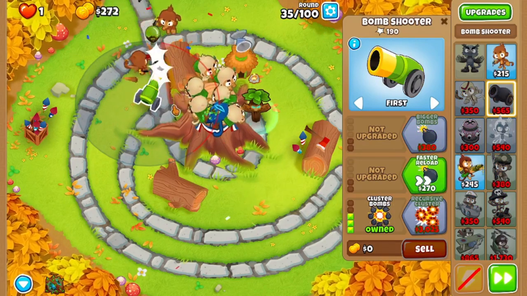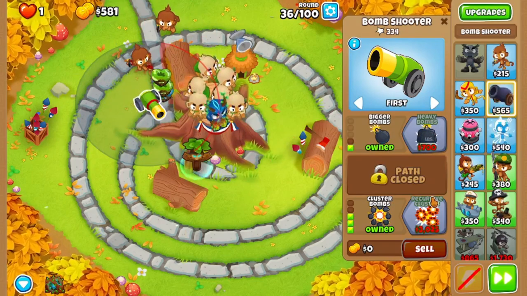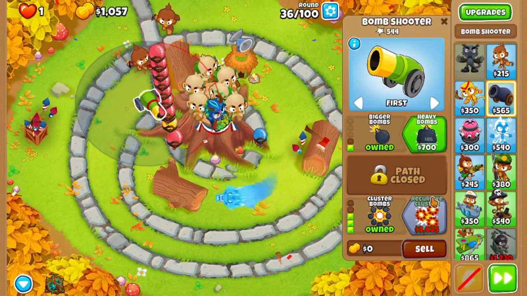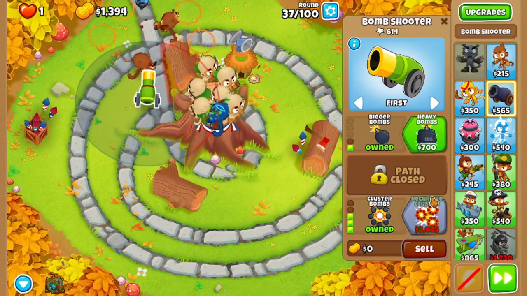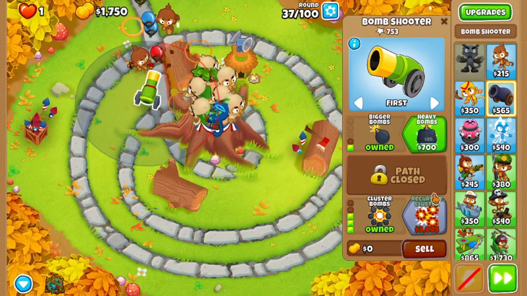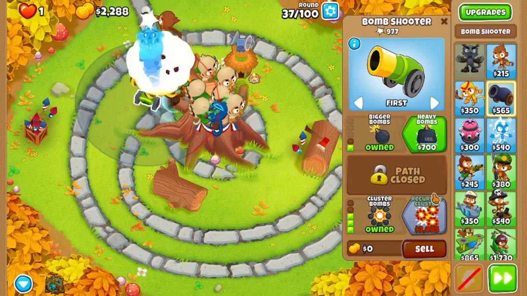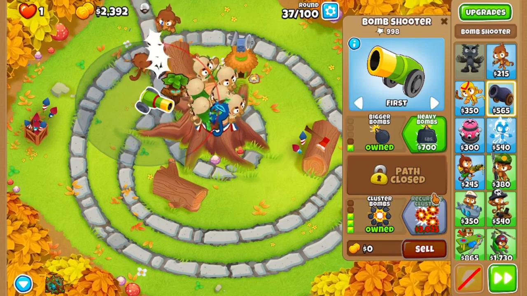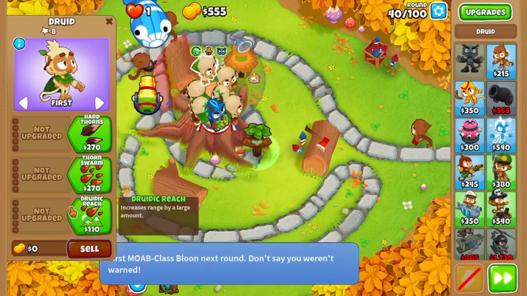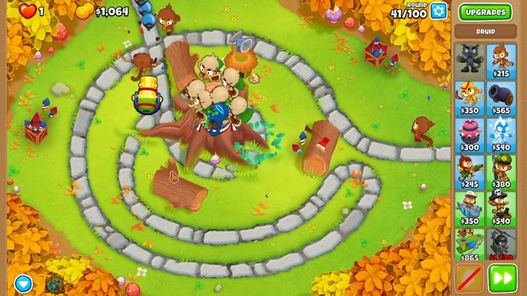Plus, this is a pretty good spot for a bomb shooter anyway. I'm begging you. Now we just get recursive cluster and heavy bombs. And it's that easy, just like this. Now I just need to get Thorn Swarm on everything. I don't know if this guy even matters, but, you know, we're doing it anyway. Boom, easy, simple, what's next?